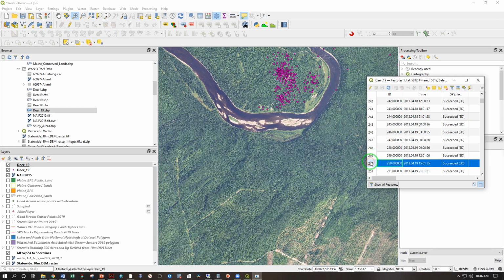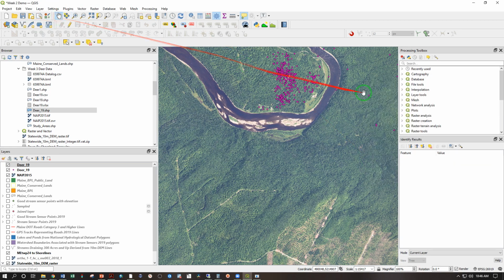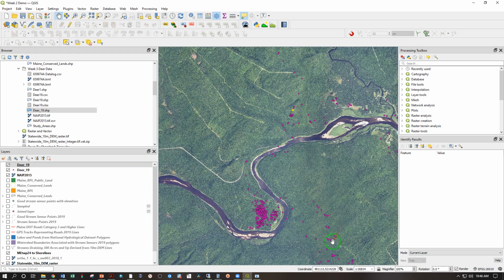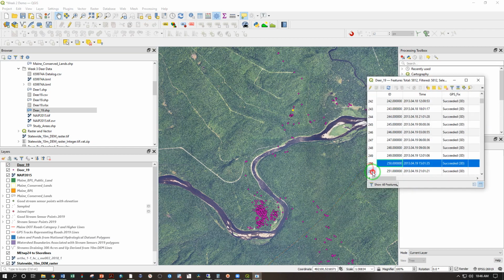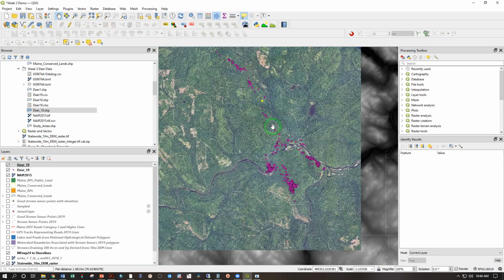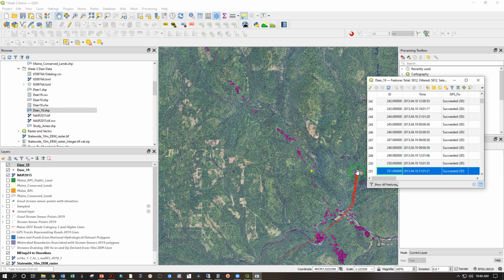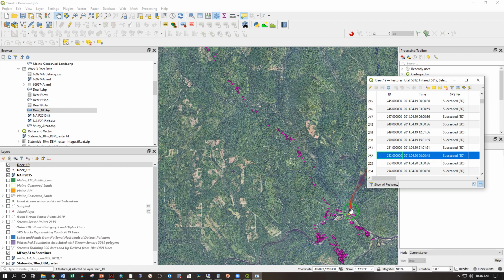Looks like she's hanging out in somebody's yard, maybe browsing on their shrubs. And then we're still moving around. Oh, we've gone off screen again. Where has she gone? Alright, so now she's over to here. And what is she doing now? So there's 251, she's off screen again. And she is going on walkabout. Let's see where she's going. Back the way she came. Changed her mind. Back to there, back to the river, and has crossed the river again. 257, back to right where she was before. So she decided not to go too far on her walkabout.